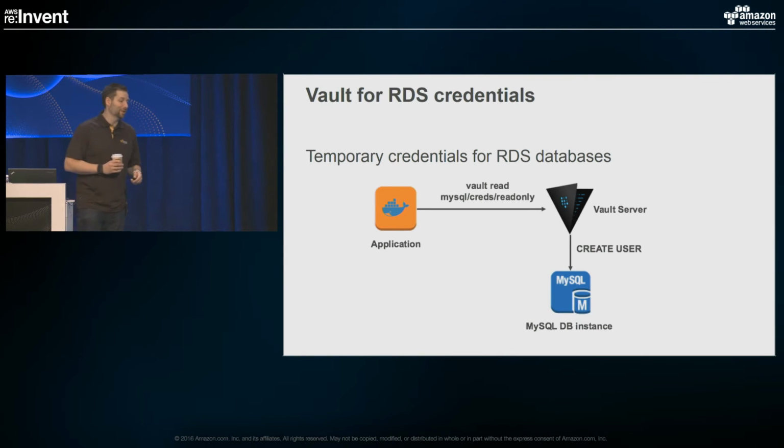Quick note on how you build this. It's not hard. You have your MySQL instance, you have a Vault server, and you have your application. Just make sure that you route everything. So when the application needs it, it asks the Vault, in this case a Vault server, but if you build this yourself, this could be replaced with, for example, a Lambda function that you invoke. It could be the Lambda function that fetches the data from S3. Just be creative. Use external systems.